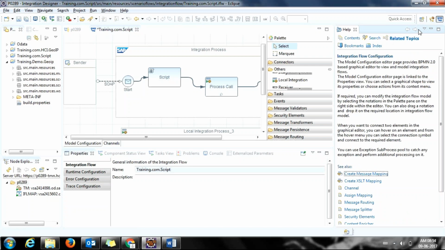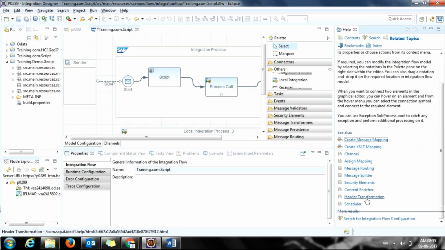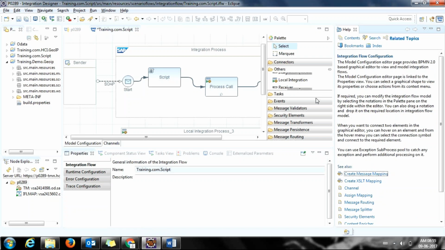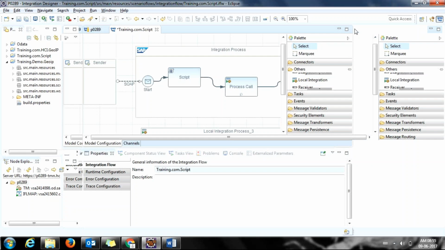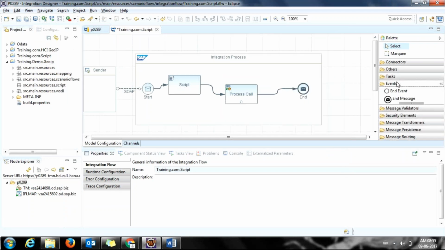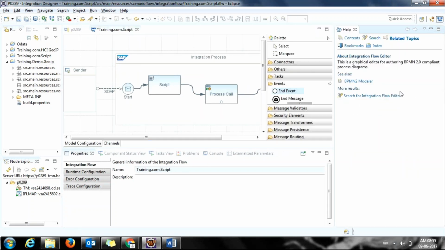But if I click on event and then on end, it is saying modular. Go to event and press F1, so automatically you'll get it.